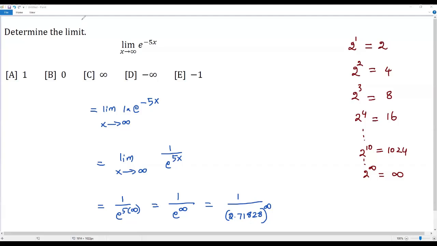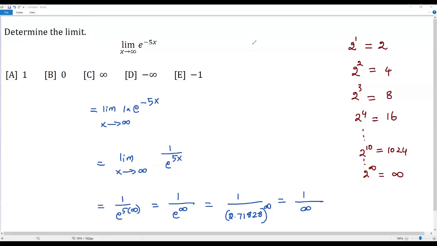The same thing we have to apply in our problem. Here we have a positive value greater than 1, and we take a very large positive value as the exponent. So what is the result of this one? It will be a very large positive value, which can be written as infinity. Now we have to evaluate 1 over infinity. How do we evaluate this 1 over infinity?